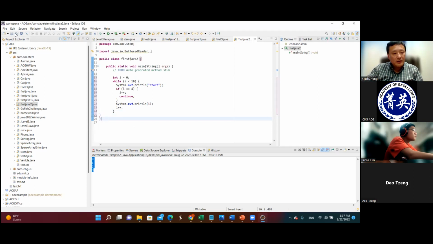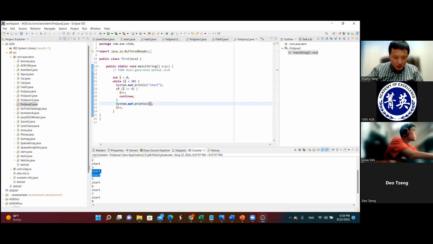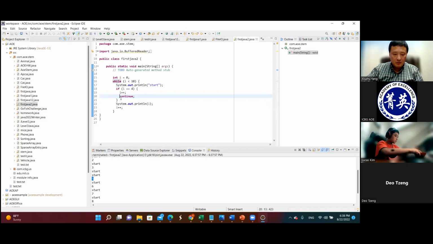And let me just run this code. You will see I do have a continue here, but, okay, 4 will not be printed out. 5 will be. You see here, you see 2 start, right? 3, 5, but 4 is not printed out because it runs into this statement continue, so it will ignore all the code after continue in this block for this iteration. That means the code here.